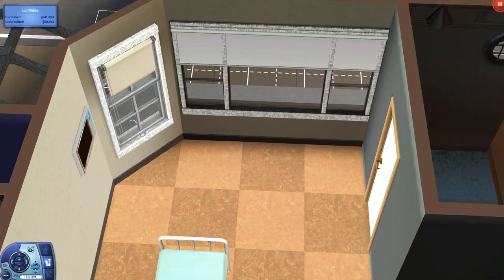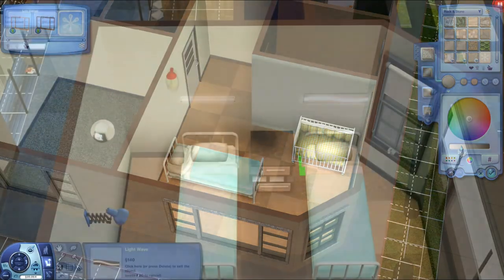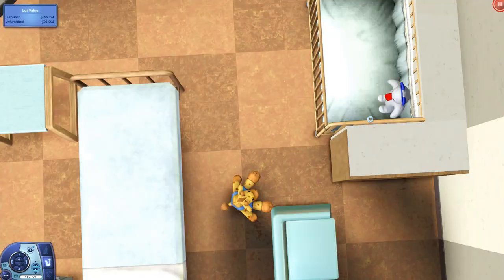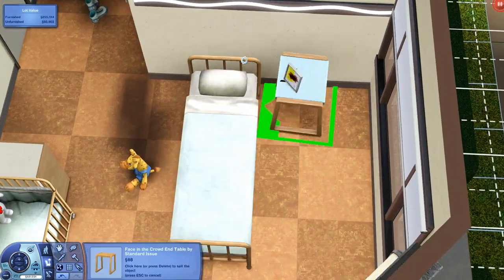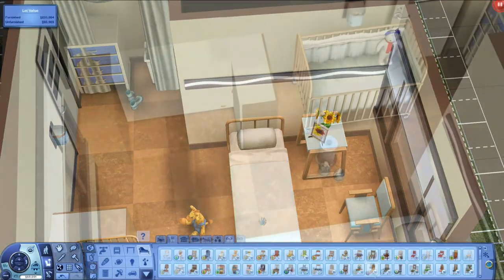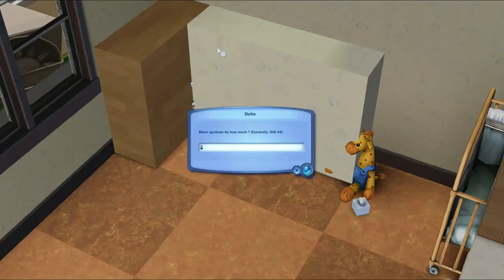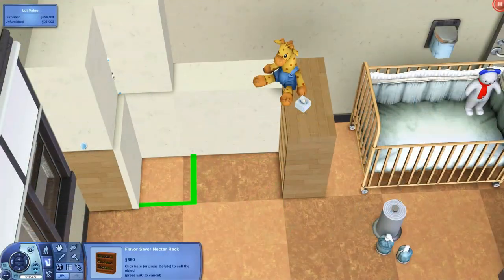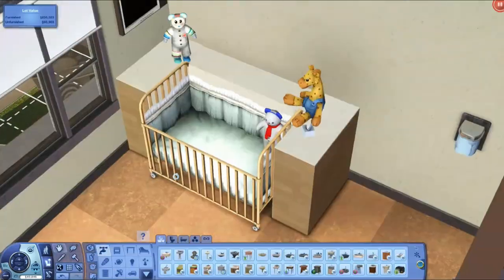So here I'm tackling the second floor. I made two bedrooms, one for the kids and one for new moms, a new mom with a baby, or just a toddler maybe, and the parent can sleep nearby. Again, I've tried to do it a bit Art Deco-ish, and it was fun because usually hospitals are all white, and here I've tried to have it a bit more vintage, retro looking, with wooden frames for the different beds. That's the vibe I was going for.